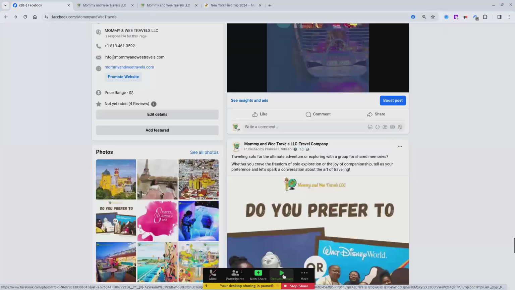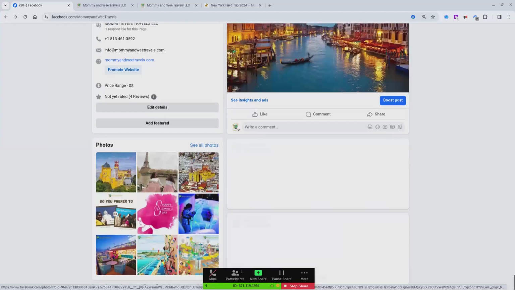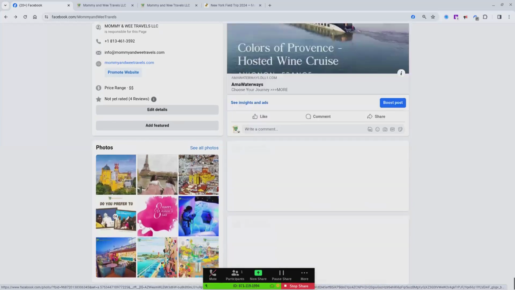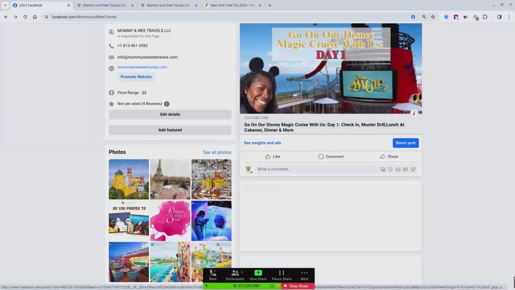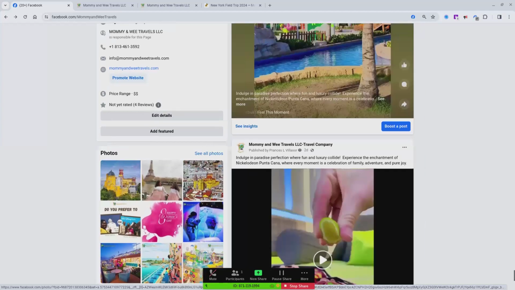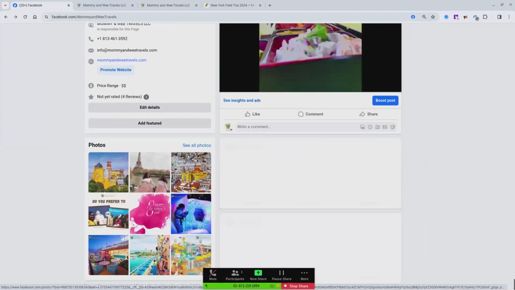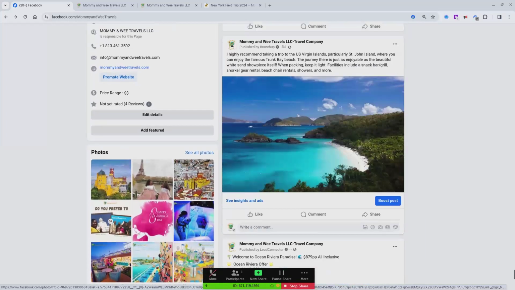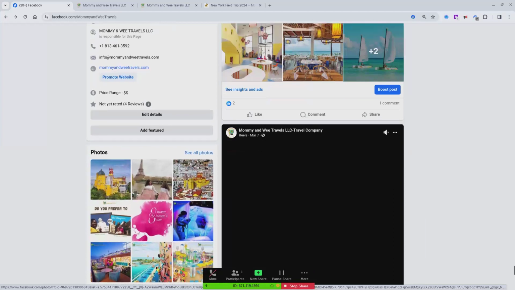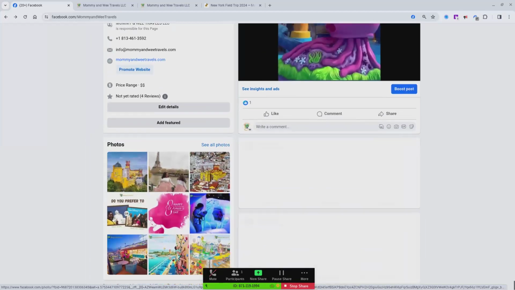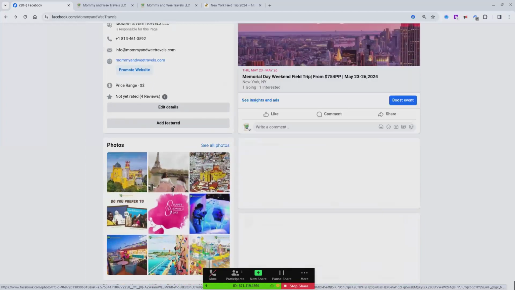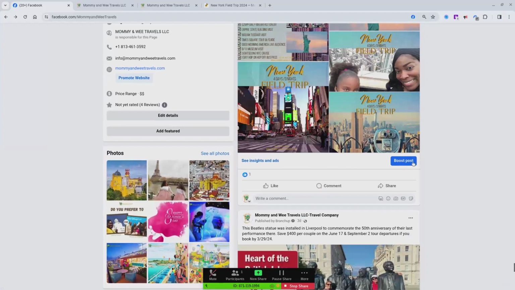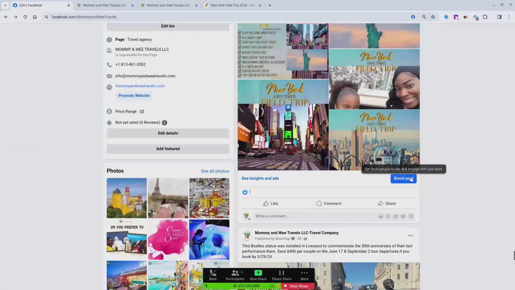All right, so right now I'm over here trying to get back to the ad. It's coming up. A few more to go right here. All right, so we are here. So let's go back into here. Now press boost post.